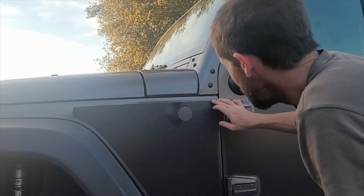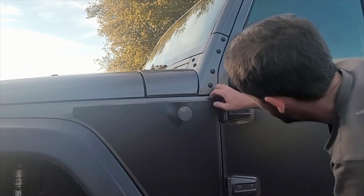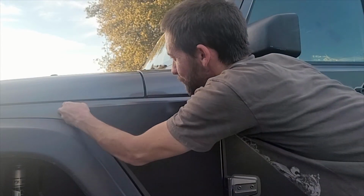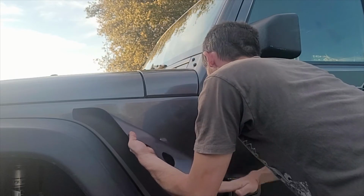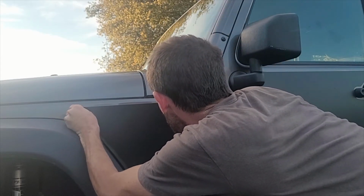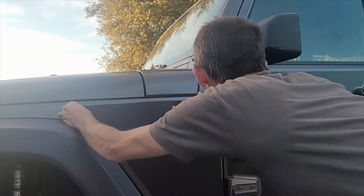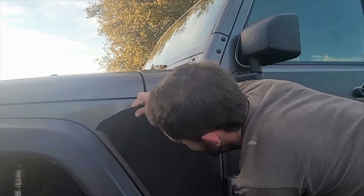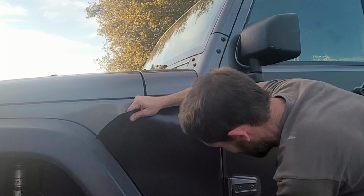So I'm basically going through and looking at all my edges. What you can see here is a pretty decent edge, but once you get down into this corner, it's a little high. And you definitely do not want to slide this on the paint, or else you will damage your paint. So I'm just going to try one more time, and I'm trying to get a little bit lower. Feels like there's something gritty. Or should we re-wipe down the magnet, to be totally honest with you. So every time you need to readjust, you need to pull this thing off, maybe not all the way, but enough. All right. While these things are super cool and super nifty, they're kind of a pain to actually install.